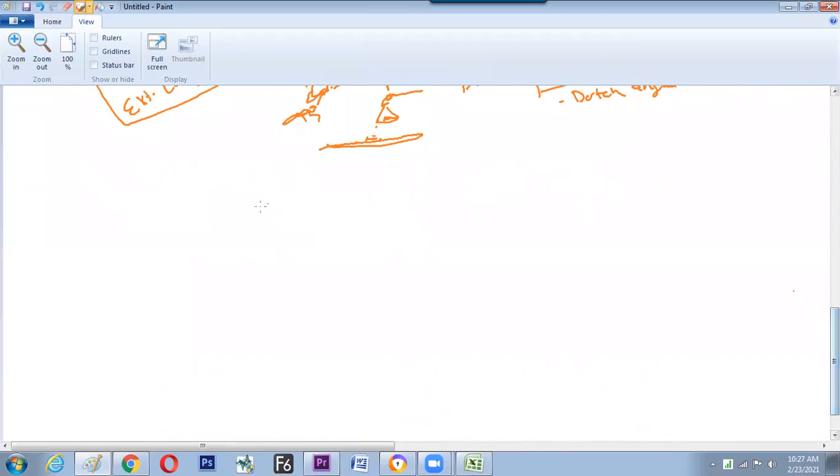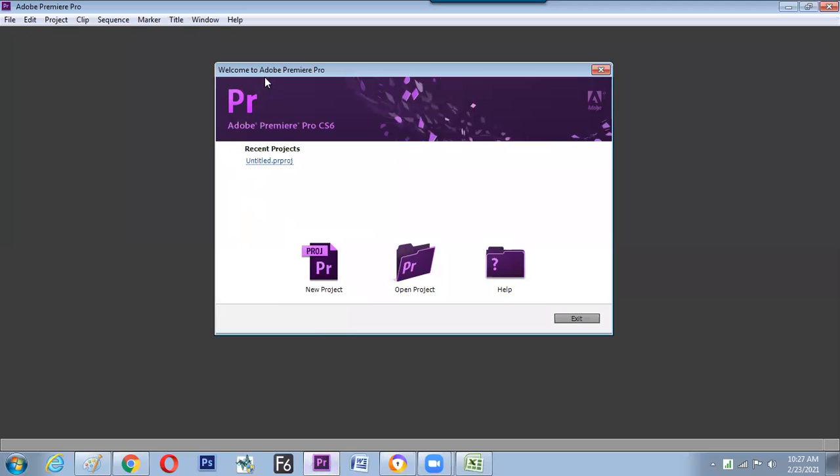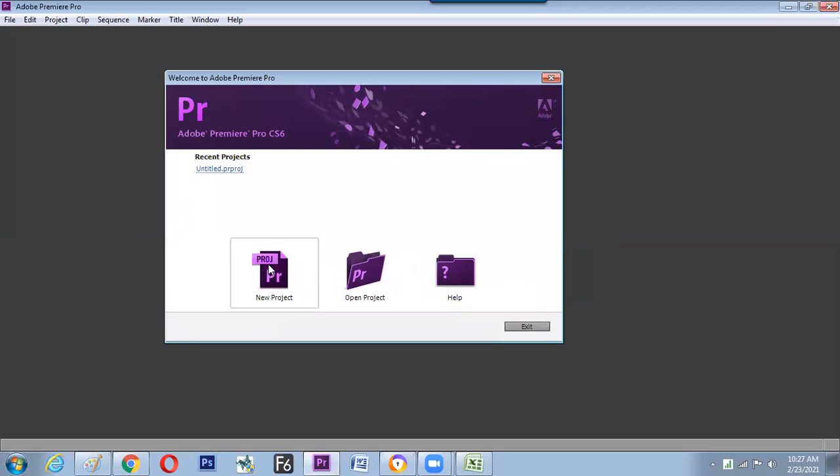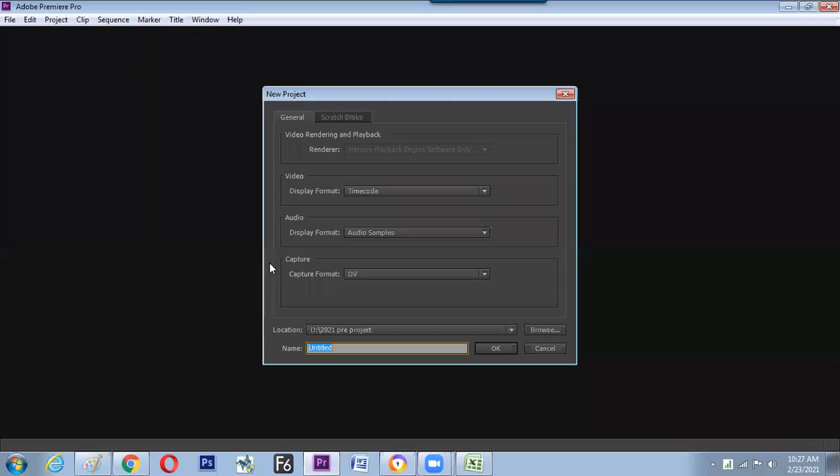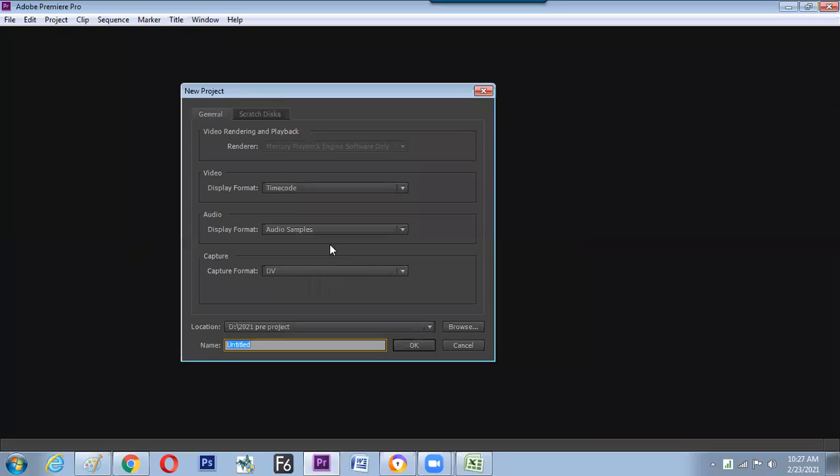Now, moving to the software. The time we take a project, the software will ask the question: what is the size and where we want to locate our project. We can choose a drive that is empty, because Premiere always takes more space on the hard disk, because input is there, output is there, and rough rendering is there.